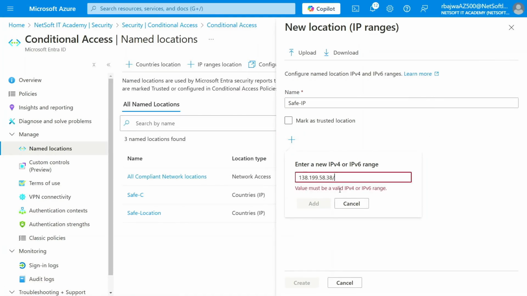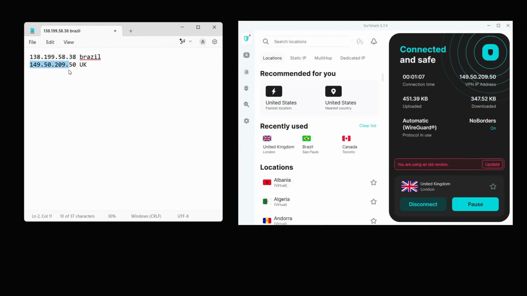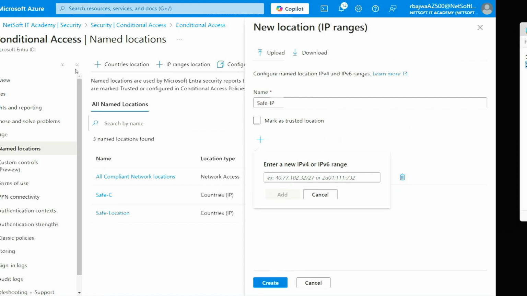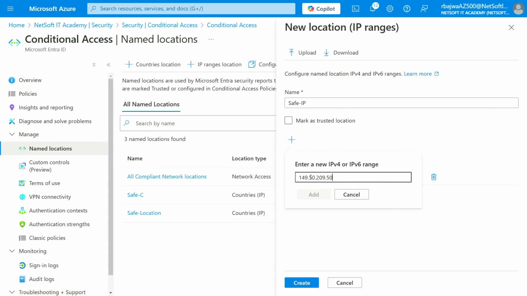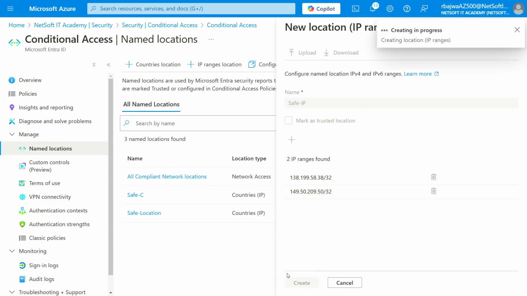If you want this range, this will be your CIDR, but if you have a range of IP addresses, then you will put the corresponding CIDR. And create.